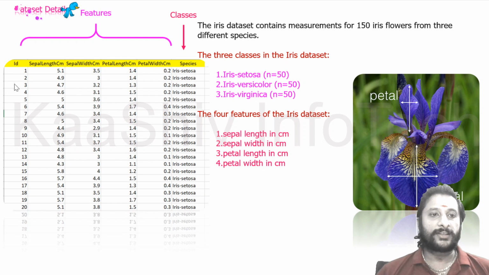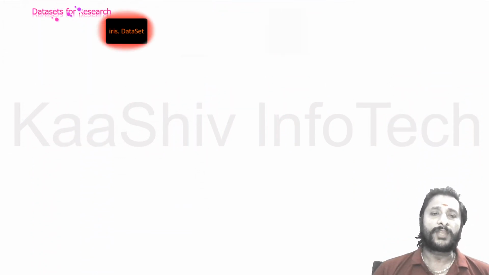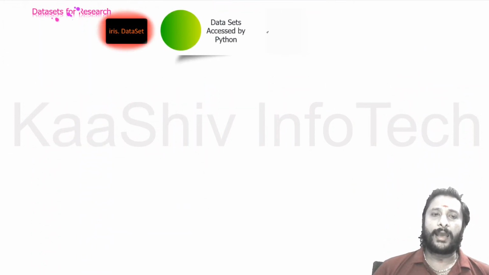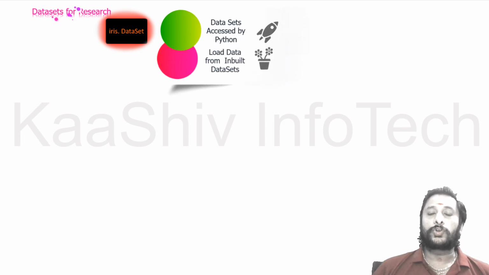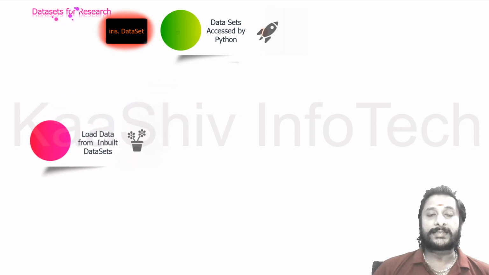Okay, they call it as features here. These areas are called as features, and this one is targets or classes. Okay, I took an inbuilt data set and we are going to do some processing with the Scikit Learn. If we talk about data sets, I want to access the data sets. In the case in Python, you got 2 different types of things can be done. The one is you can use the inbuilt data sets.